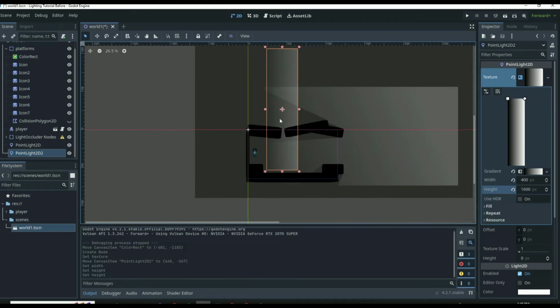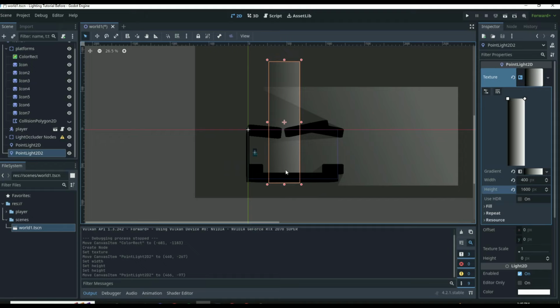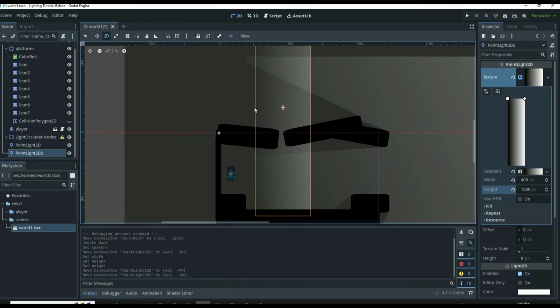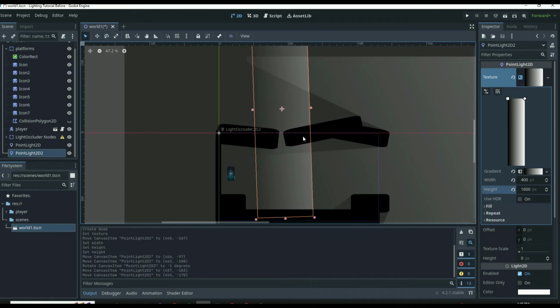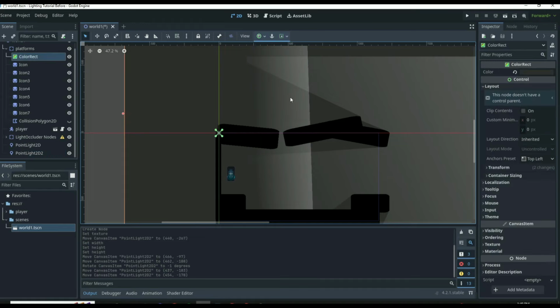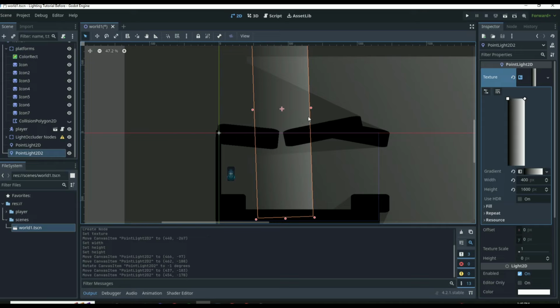Super long. Now we can move this to where the bottom is going to be hidden at the bottom of our ground, and then maybe we can add a little bit of rotation in there so it kind of looks like rays of light are coming in from a sun or some bigger object outside of our cave area. And then you're going to see, well, that doesn't look very good because it's a gradient. It's starting solid this side and ending on this side.